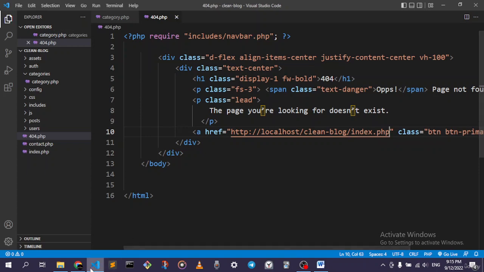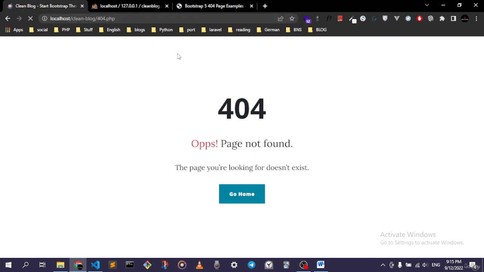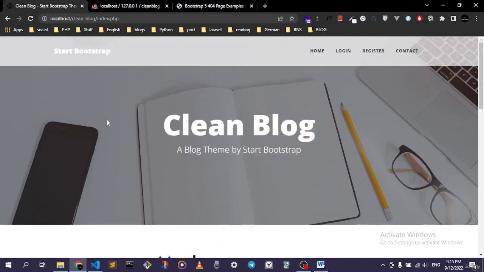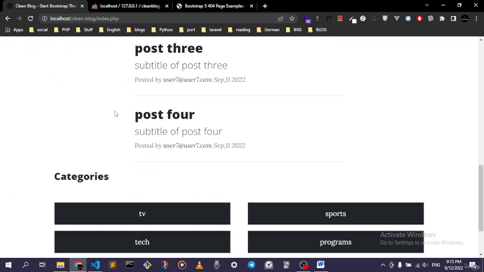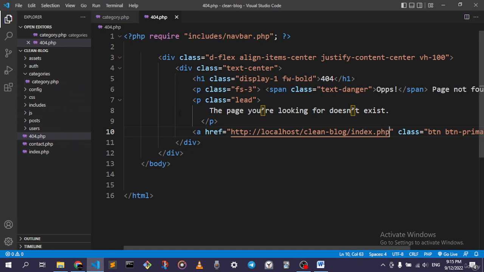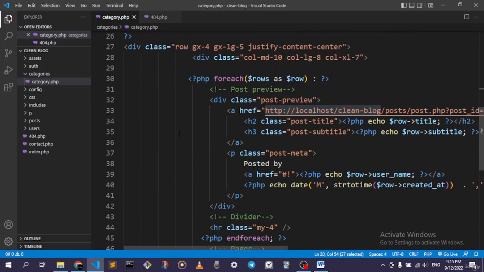If we save all of this and refresh, we can still see this whole thing, and if we click down here, we go to the index, which is great. Okay, so nobody can mess up our link now.